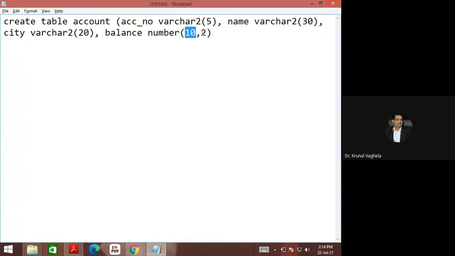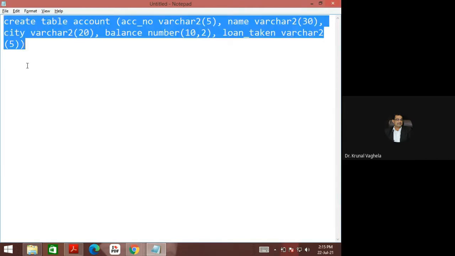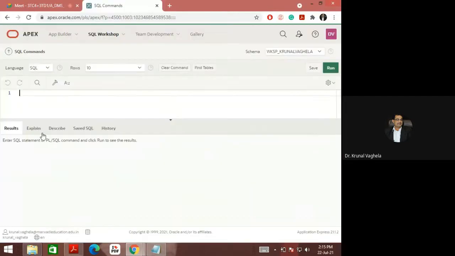Okay? And the last is loan underscore taken, varchar2 5. Bracket over, and since we opened this bracket here, we need to close it here. Now Control A, Control C, Control V.